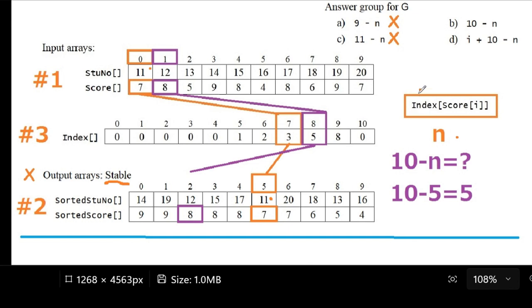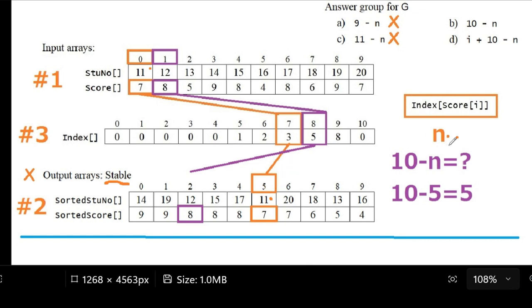And then we have to add the next step, which is for blank G. And if the input is 7 for the score and student number 11, so 11 and 7 here, and for the output it should go here, then we're going for the value after we do the line for G, where it's gonna pick this one, the fifth container starting from 0 for the output array.